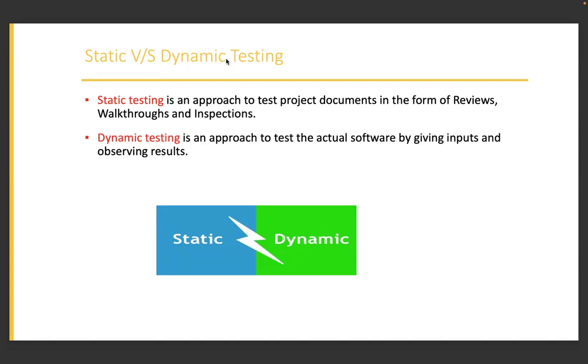You can consider dynamic testing is an approach where you are providing different input to a particular field. So for example, you have an age field, or let's say a first name field. First name does not accept special characters and it will not accept numeric values also. So how the system is behaving, whether it is accepting or throwing some error. All those validations happen in case of dynamic testing, guys.